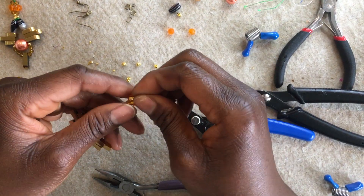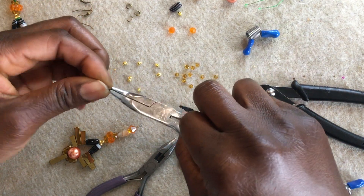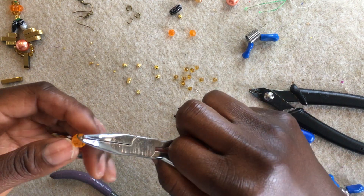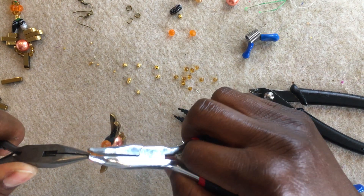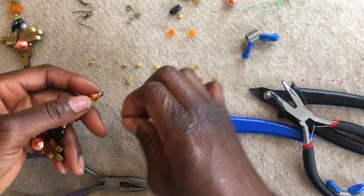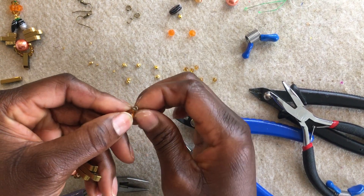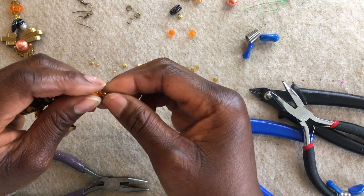I'm going to push that in, then take my jump ring — open up my smaller 2.5mm jump rings, twist it to open slightly, and place that through my looped end of my tiger tail, then twist it back to close. Then I'm going to take my crimp cover, place my crimped end in between my crimp cover because we want to hide that crimp tube.